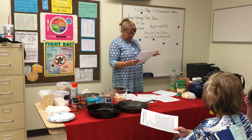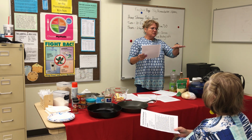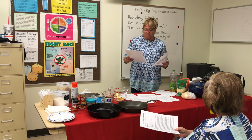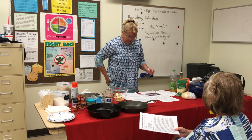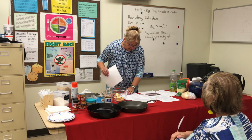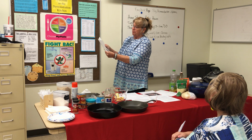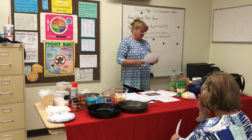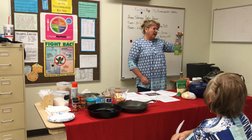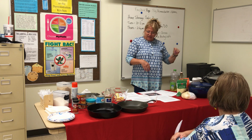So when you heat up the pan, you put the oil in it and it gets to the smoking temperature, that's when the chemical reaction takes place, okay? And it all depends on which type of oil that you use. But you have to get them all to the smoke point that they have. There are several different ones that you can use on it, but they say the best to use, because you'll get this from everybody, is an unsaturated oil. Olive oil has a little more saturated fat in it. It doesn't polymerize as well. I can't say that word.